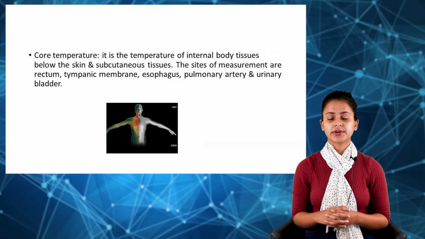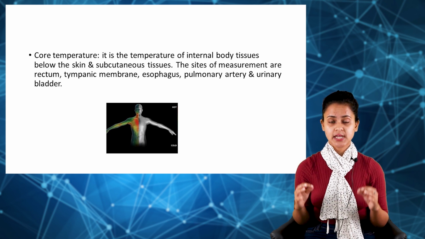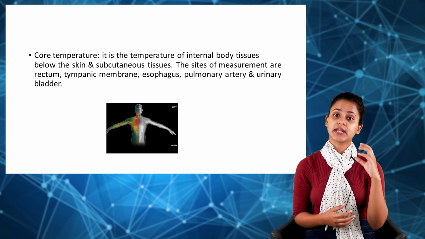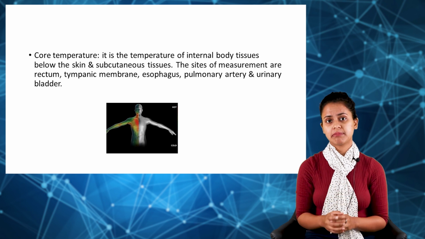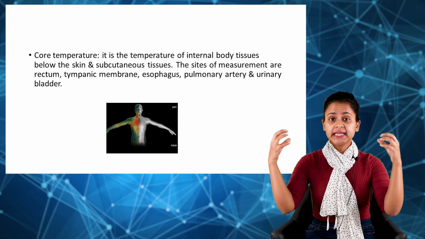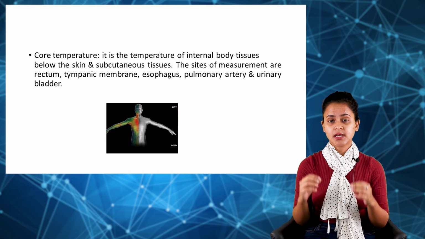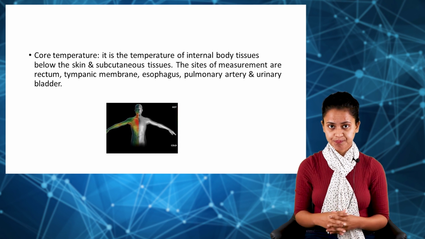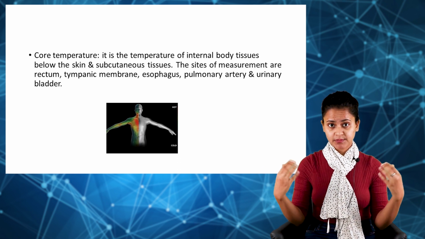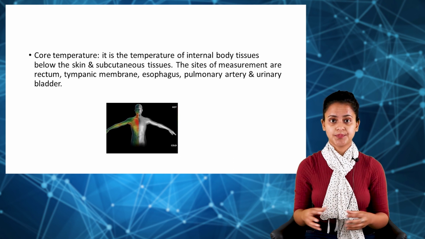Here we're going to learn about two terminologies. The first one is core temperature. As we have seen body temperature, now we learn about core temperature. What do we mean by core temperature? It is the temperature of the internal body tissues below the skin and subcutaneous tissue layers. Basically, core temperature indicates the temperature present internally inside an individual's body.